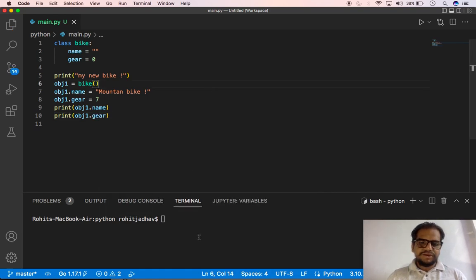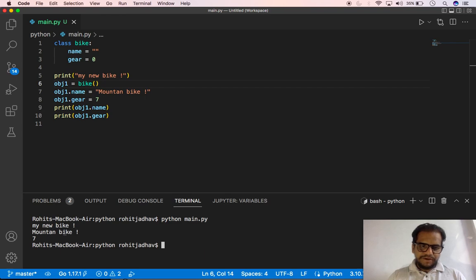We can run it with python main.py. Here it shows the result: my new bike, mountain bike, and gear is 7. So this is nice.